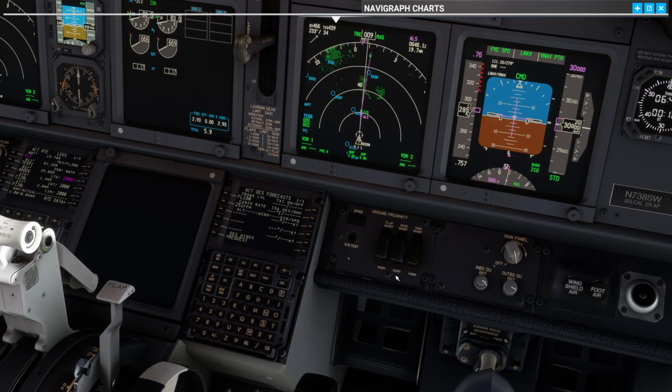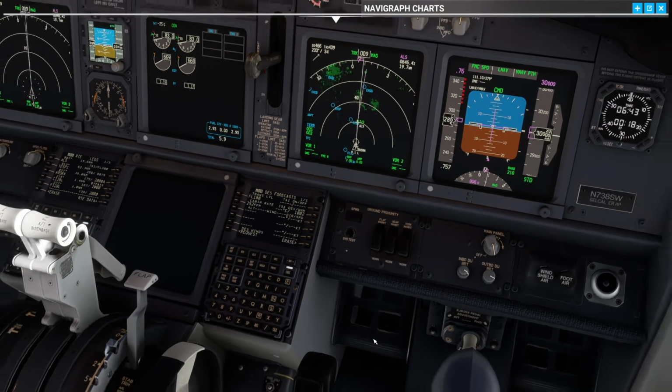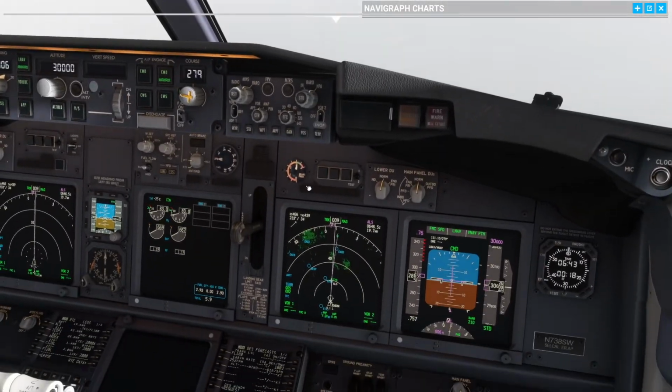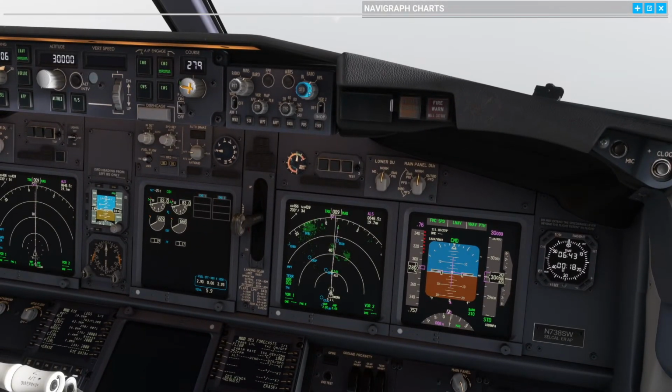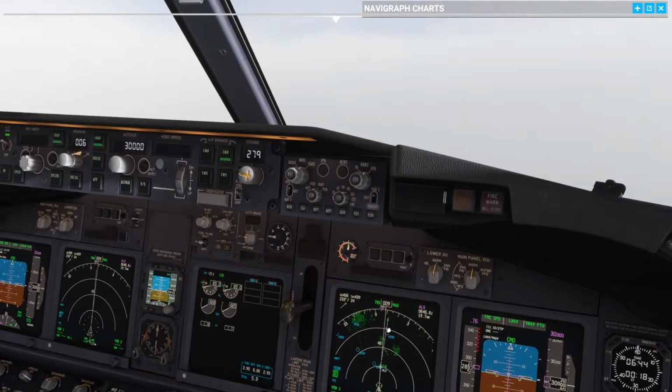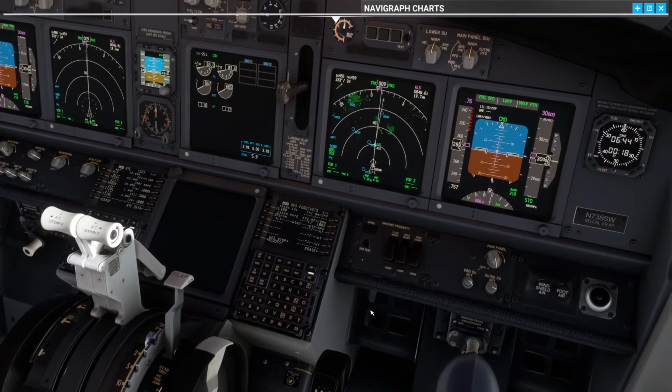Let's go to the forecast page. On the forecast page, it is a great tool to plug in for VNAV to calculate the correct descent path. Now the first thing we want to do, that I usually do, is plug in the QNH that we expect on our arrival aerodrome. I expect a QNH of 1002. I put that in right here. And while I do that, I can as well set it as standby on my altimeter here. So now I have it 1002. There we go.